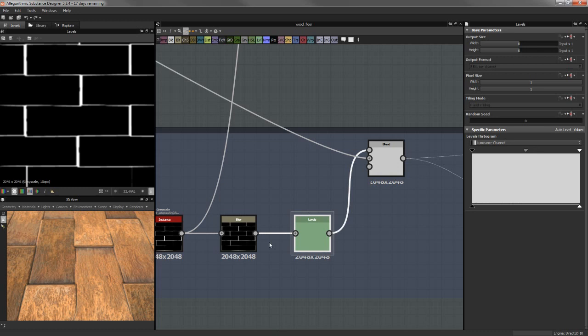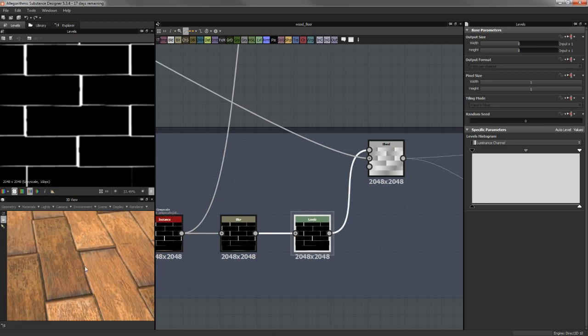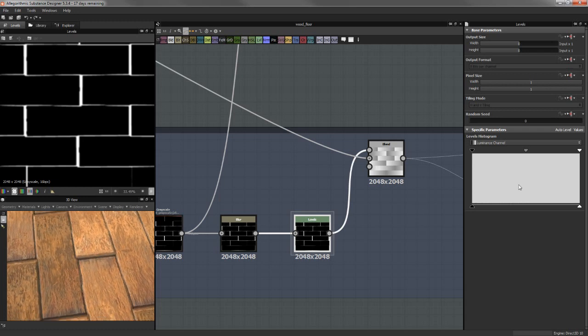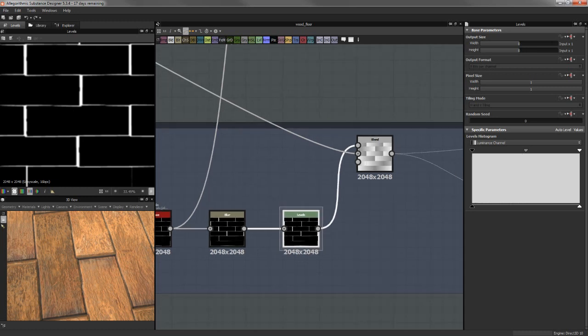But I think I liked it the way I had it before, so they are more prominent. You can clearly see the separation between the planks, but if you do not want that much, then change the levels.